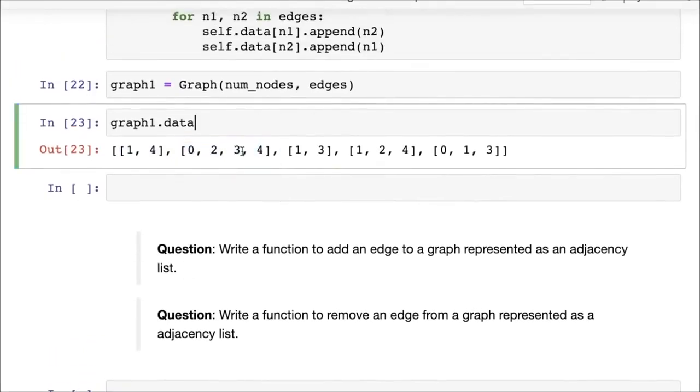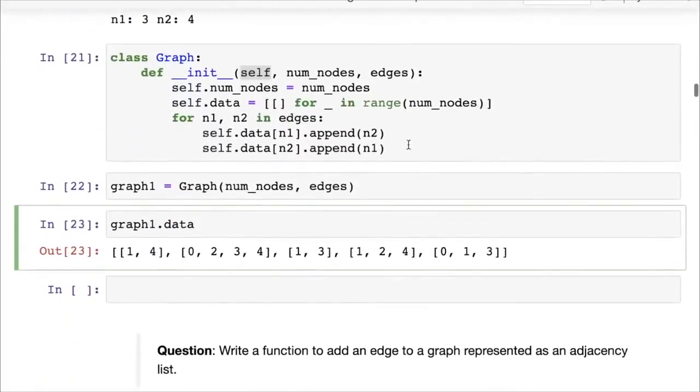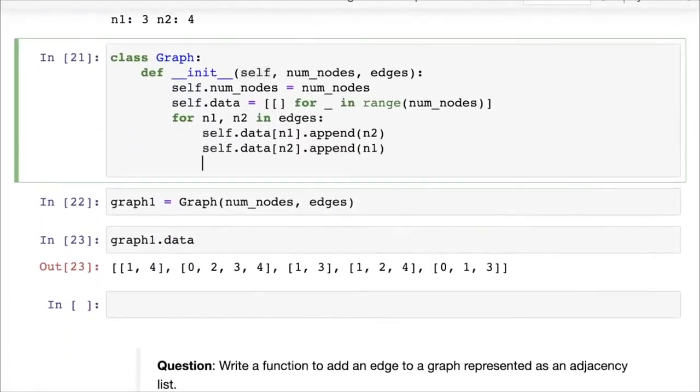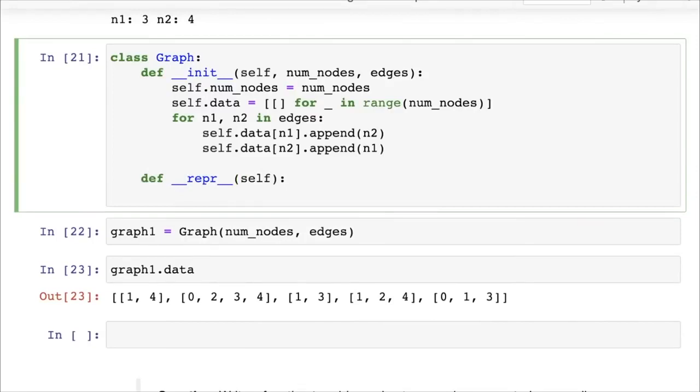Now, while this is okay, it would be nicer to print it like this. So maybe let's see if we can print it like this. And the way to do that is to define a wrapper function. So we define a function called __repr__, and it simply takes self as the input.